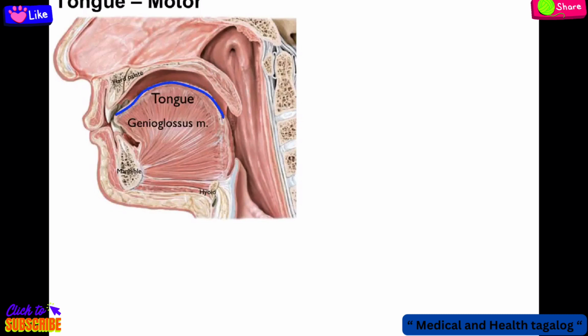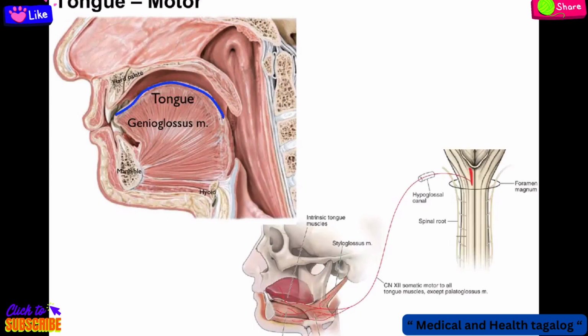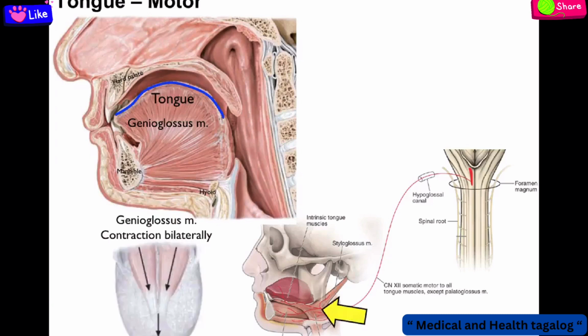And there's our genioglossus muscle. It gets its name because it attaches to the genio, the chin, and goes into the tongue. It's going to move your tongue. And so there we've got the hypoglossal nucleus, where the hypoglossal nerve arises in the medulla, goes through the hypoglossal canal, courses through the submandibular triangle, and is going to innervate all those tongue muscles.